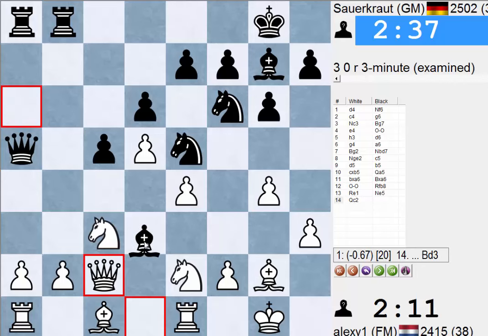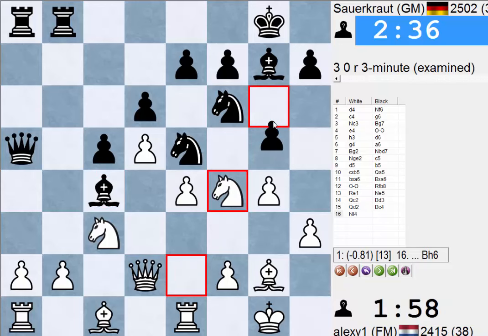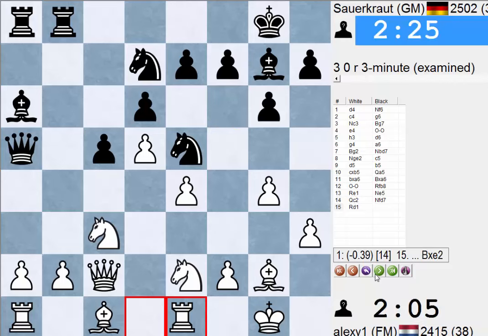And I was somewhat afraid of this actually, because the bishop now is stepped out of the way. b3 is never possible due to bishop takes b3. And knight d3 is coming in. What can I do? If I go knight f5, then g5 is always in the air, or bishop h6. It is a bit messy. So yeah, he went for knight d7. Rook d1 stopping threats on d3.